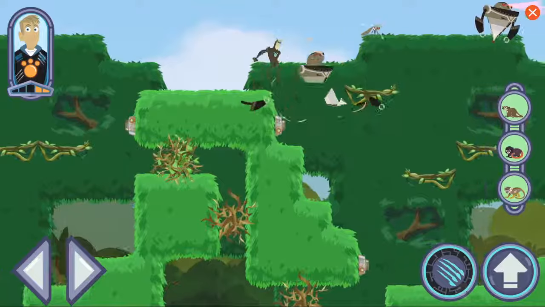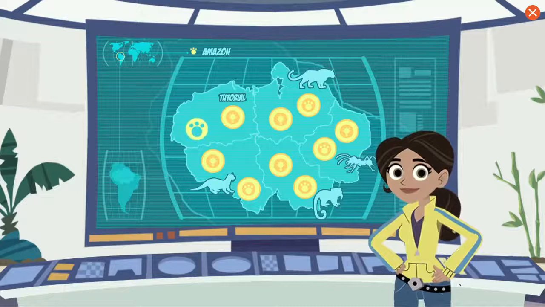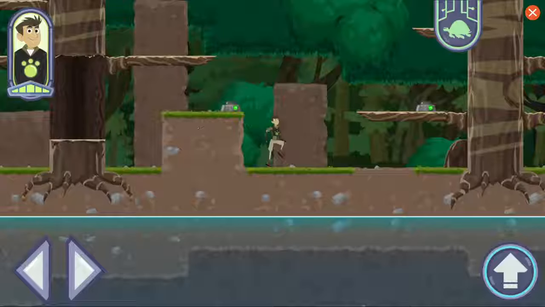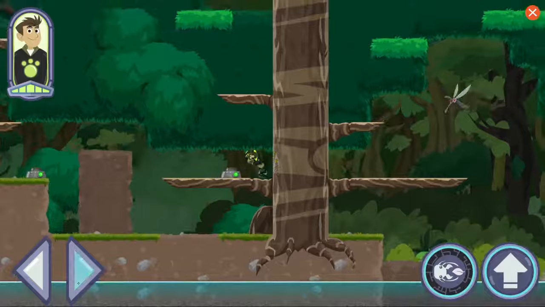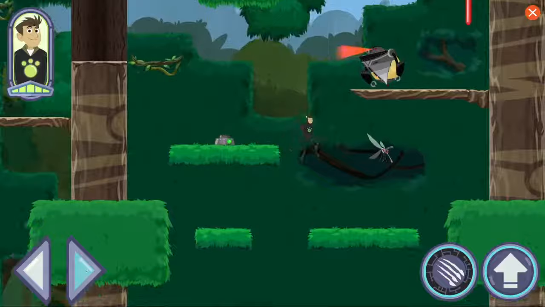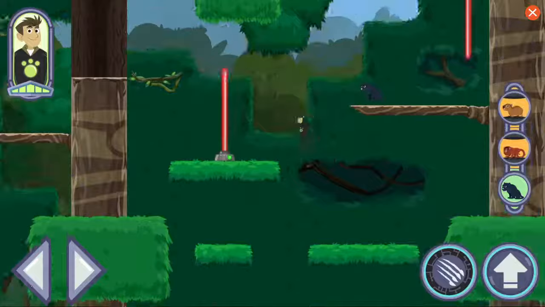Alright, I freed a baby squirrel monkey! We did it! We freed three creatures from Zach. There are only three more missing creatures. Let's go! Let's explore this area of the Amazon rainforest and free some captive creatures. I freed a baby jaguar. There are two more cages to find.